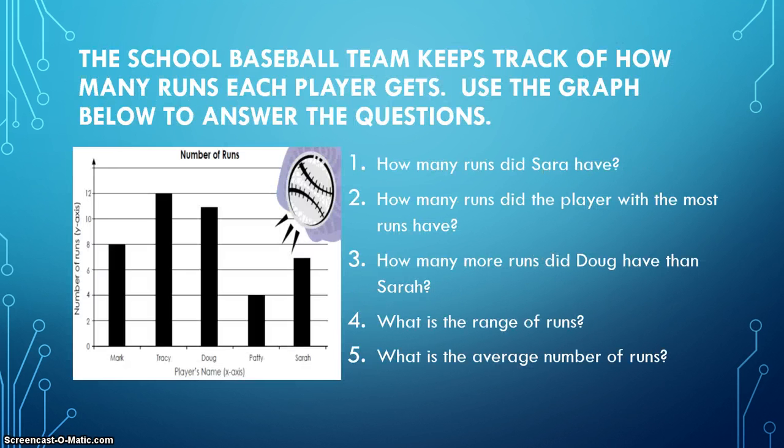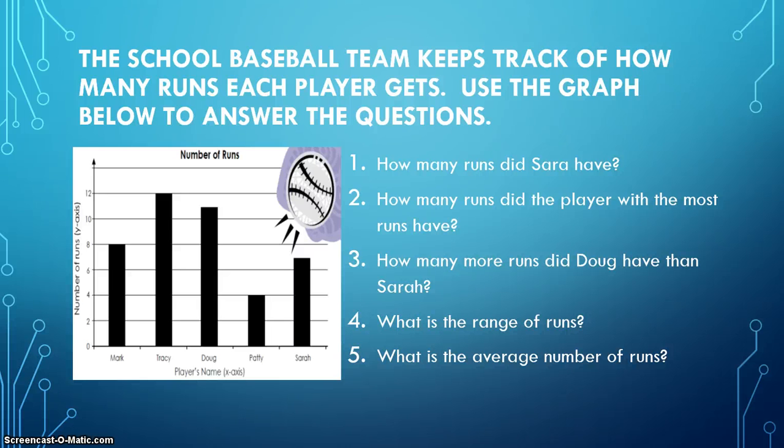So what we're going to do is take a look at an example, and right here we have an example. The school bus team keeps track of how many runs each player gets. Use the graph below to answer the questions. We have 5 questions, all pertaining to the graph on the left-hand side.